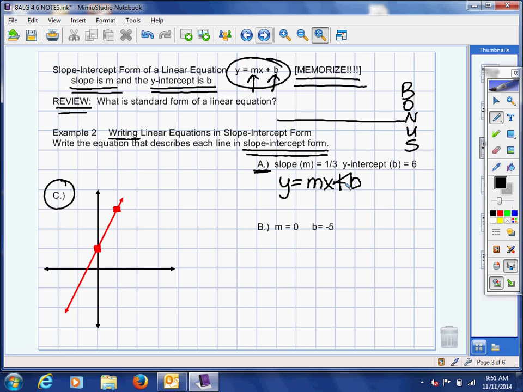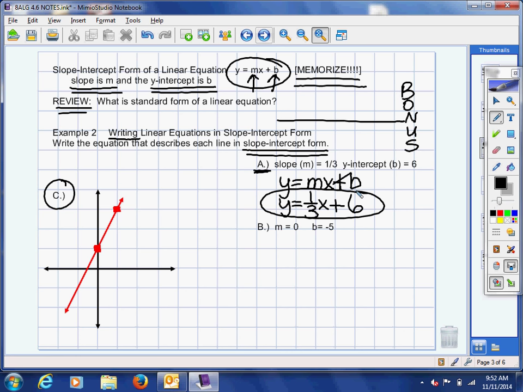So here's slope-intercept form: y equals mx plus b. And they give us in A some information. They told us that slope, which remember is m in our equation, is equal to 1/3, the fraction 1/3, and the y-intercept, b, is 6. So really, it's as simple as plugging in those values where they belong. And so 1/3 is slope, so I'm going to plug that in for the m, and 6 is the y-intercept. I'm going to plug that in for b, and there, my friends, is the equation.